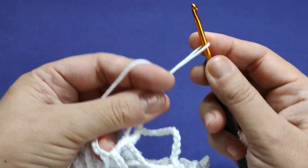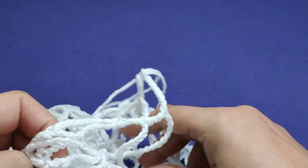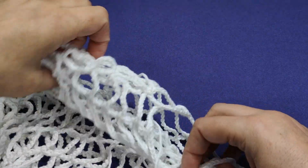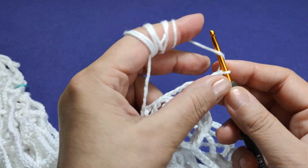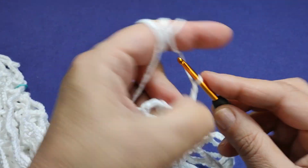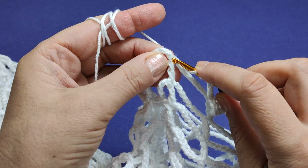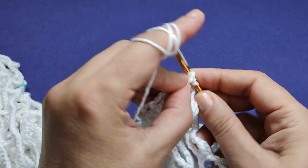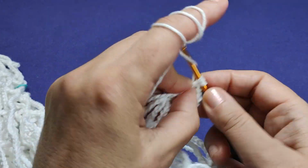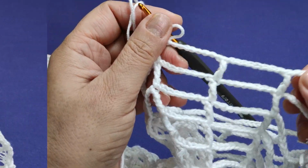It's going on like this, dear friends. We are in the second row of the sleeve, like this. I am making 8 chains, 1, 2, 3, 4, 5, 6, 7, 8, two times yarn over. I'm going to the following triple crochet, making a triple crochet on top of this one, and like this we are finishing this round as well.